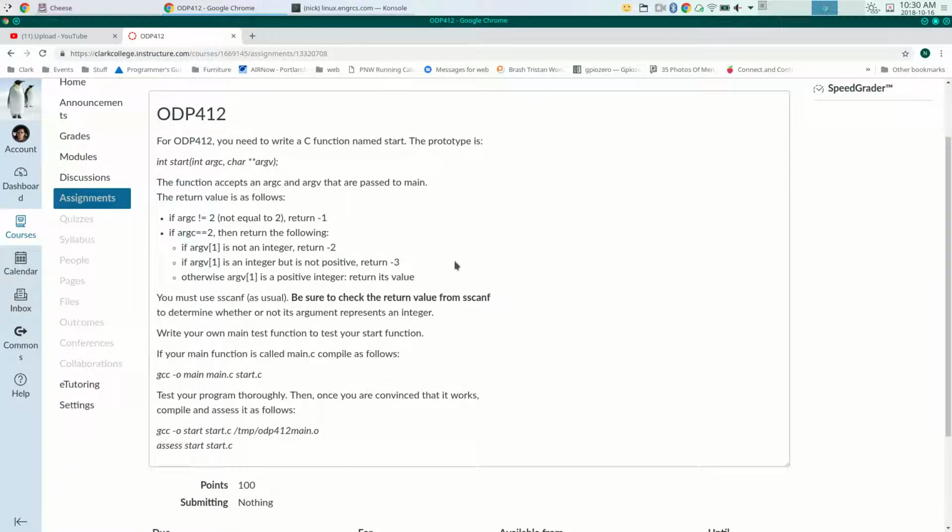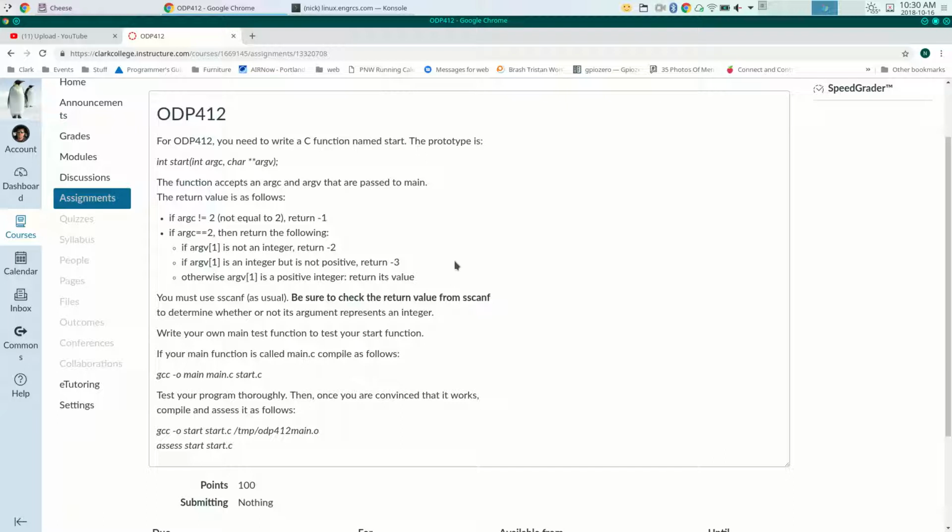All right, so let's look at ODP 412. So 412, this is another function you can use in PA2, right? Because what does PA2 do? It says that you can run your program one of 2 ways, with a command line argument that says how many sticks you want, or without a command line argument which says, okay, ask the user how many sticks they want. So ODP 412 basically takes an argc argv, like what you would have in your main program, and it says, is argc equal to 2?